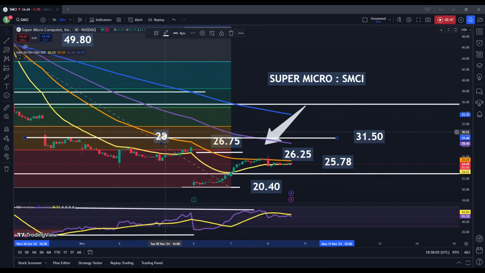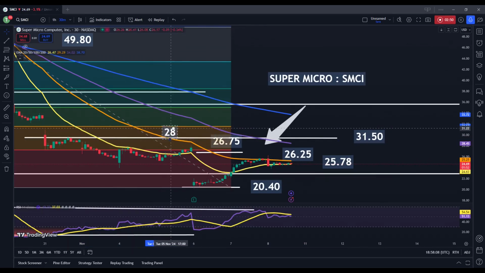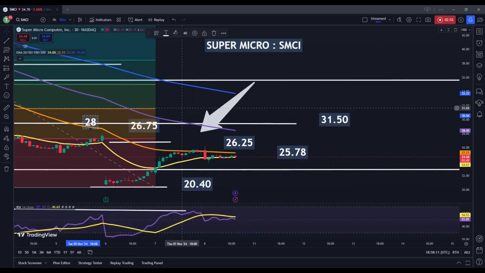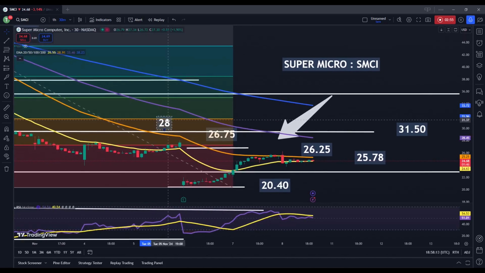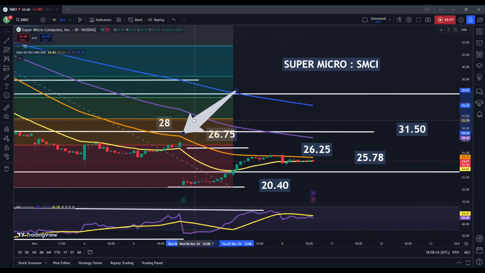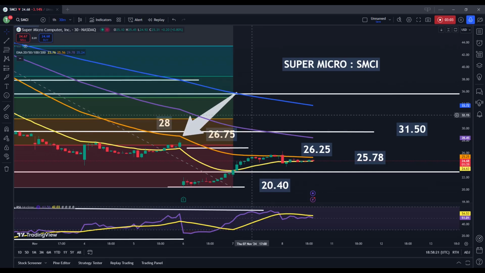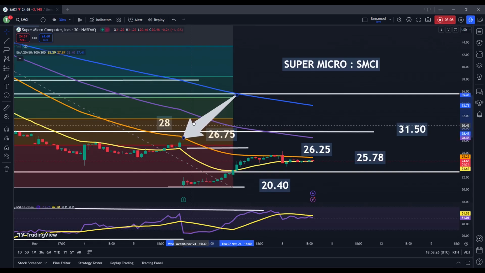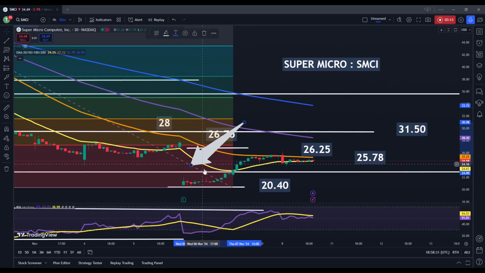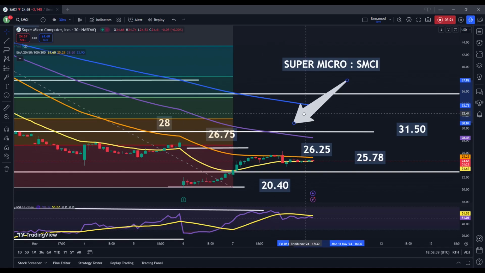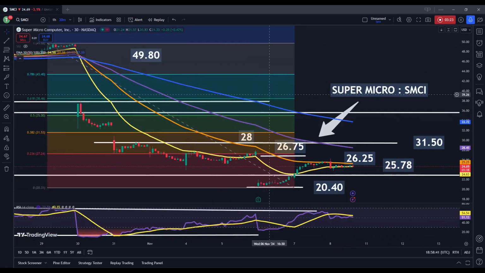If we do see a share price movement above this 2675 region, the next level of resistance comes in right here at $28. So that would be this price zone here. This is the resistance area that was in place right before that downside price gap was created. So it is a very significant resistance level at the moment, because this is ultimately what generated the downward momentum that led to this price low coming in at $20.40. So seeing an upward price movement here, at least from a chart perspective, would be a positive development.